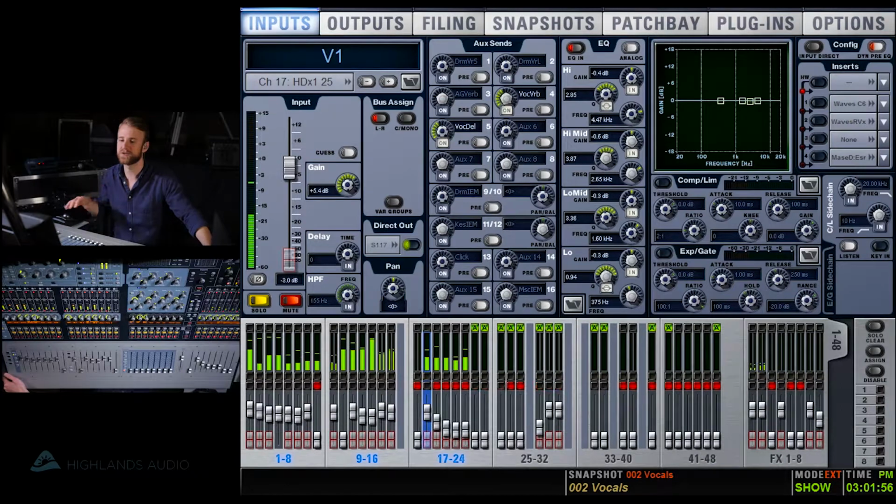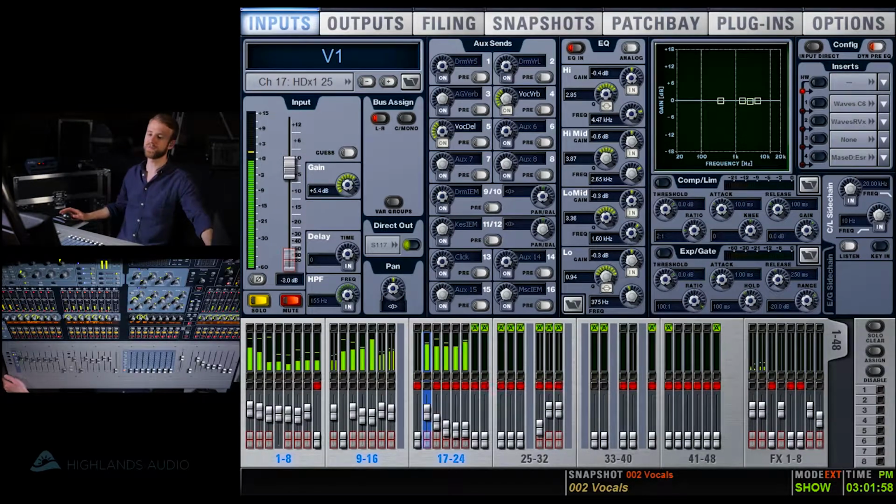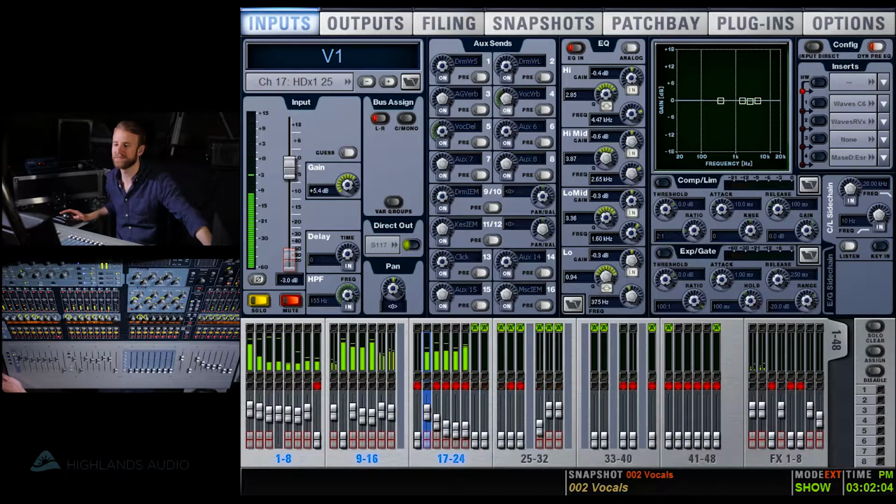First off, just to give you an overview on where we're starting, this vocal channel has been zeroed out. Other than the gain, it's pretty much right at zero. There's no EQ on it, no compression, no gating, no de-essing. It is, for all intents and purposes, completely flat.